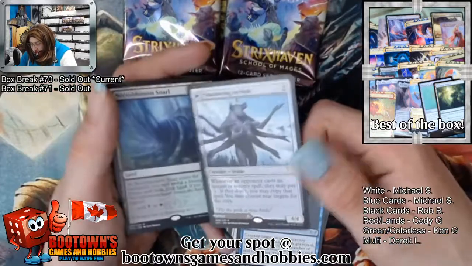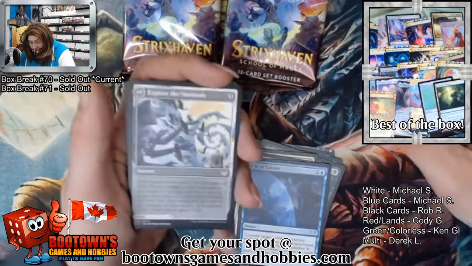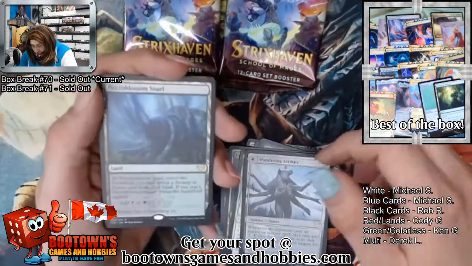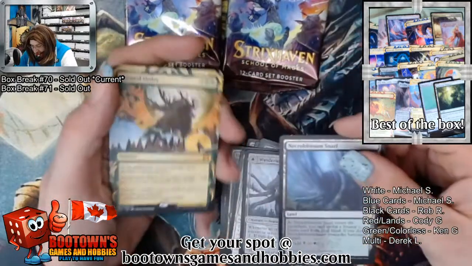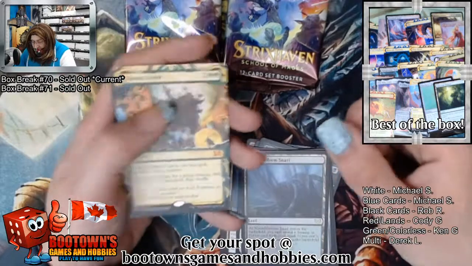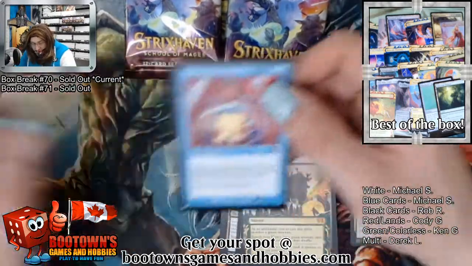This card's really good. I like this. It's a really cool group hug card because on the back it's Explore the Vast Lands. I got 2 lefts and a right. Necroblossom Snarl. Natural Order! Who's got green? Ken, that's a big one. That's a good one for you. Stonebound Mentor and a Pedantic Learning.